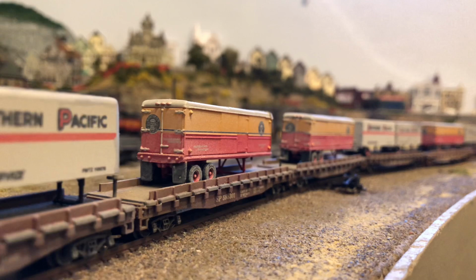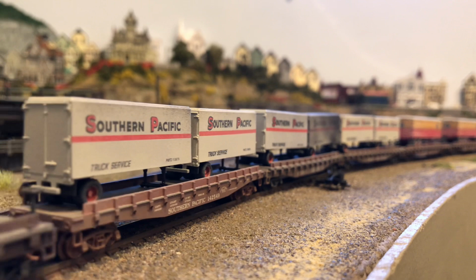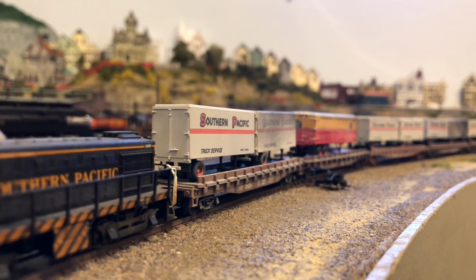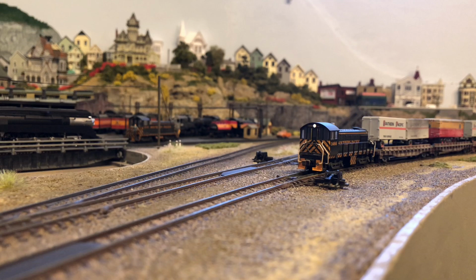The trailers on these flat cars were loaded at a ramp in between King and Berry Streets. They were loaded from the north side of the train, so coincidentally, all the trailers always faced toward San Francisco. So, a rather easy way to figure out direction on these things was simply to look at the trailers and see which way they were facing. This was true all up and down the road because they would be loaded and offloaded in LA in a similar manner. So they always faced toward San Francisco.